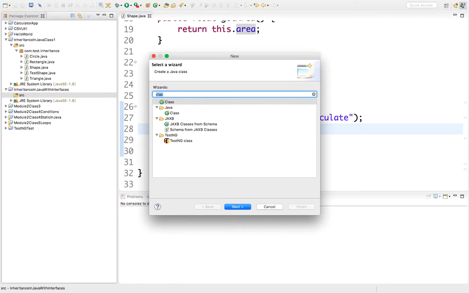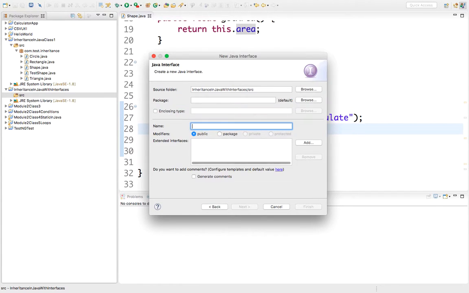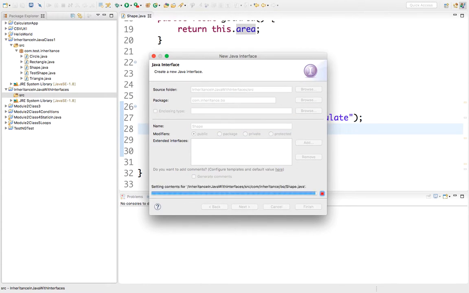We're not going to create a class now, we're going to create an interface. So this is interface, and we're going to define the package name com dot, say suppose, inheritance dot business object. Now we're going to call it shape interface.